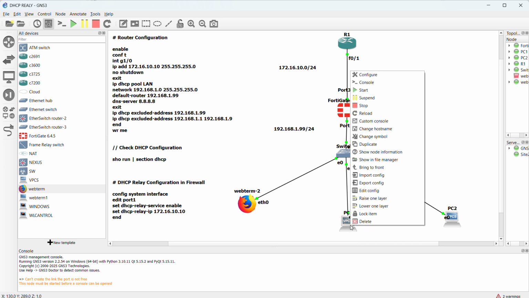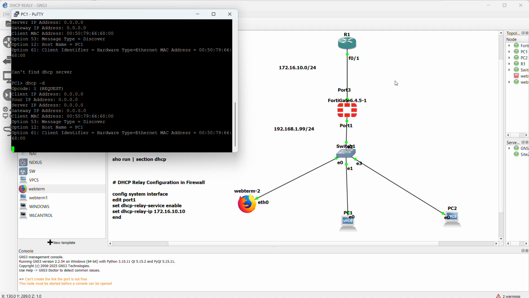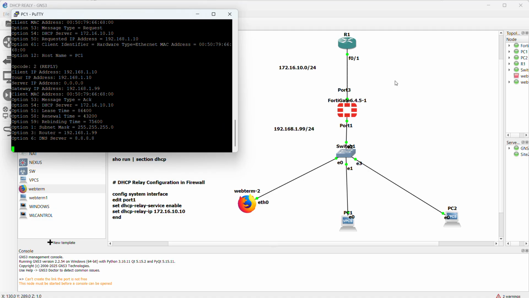Okay, back to the client's console, and you write dhcp -d. Yes, good.